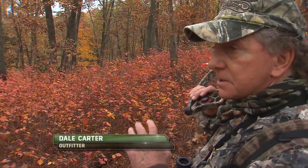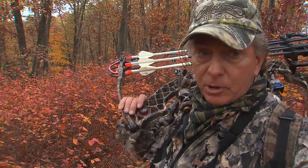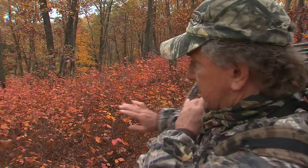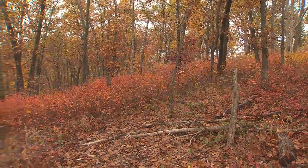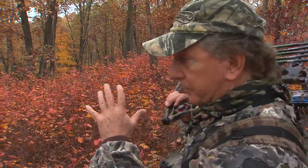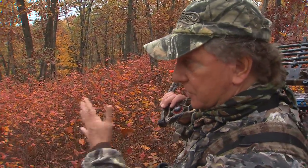I just want to point out this area right here is a typical ideal bedding area for a dominant buck to stay. You have a big sheer bluff behind us, so nothing's going to happen back there. You can see how thick this is. They can lay in here, they can do a visual out there, or they can scent check this whole area, and this is an ideal spot. If you can find a spot like this, you know this is where your bucks are. Now you don't want to disturb it, and we're not going to walk through here because we never come out here and disturb it, only to explain to you what this looks like.